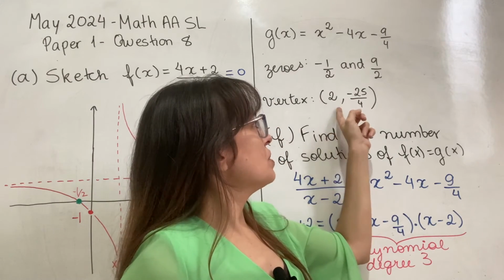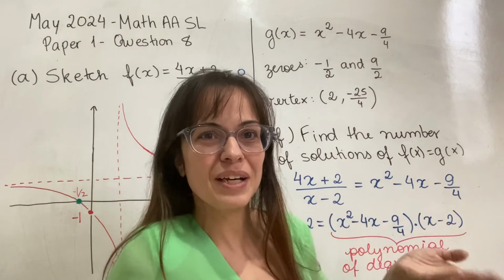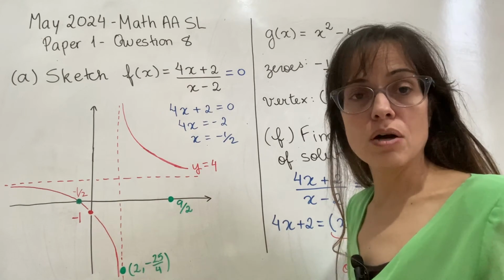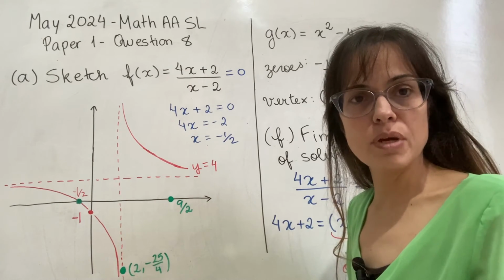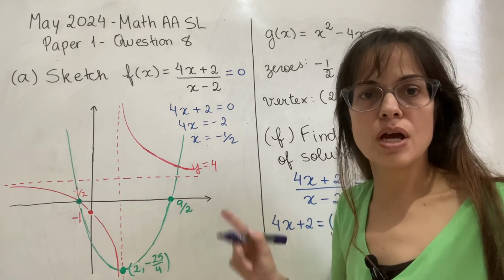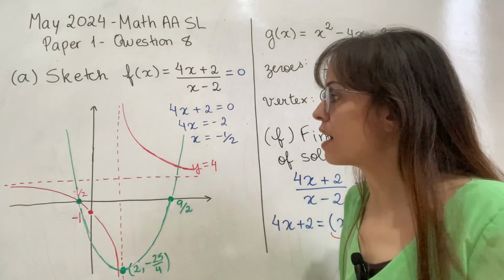So anyway, 2 and minus a lot, right? That's very big negative. It's like -6. So there you go. That's the vertex. So now let's just connect the dots and make it look like a quadratic function. And now we answer the question, how many intersection points does this have?